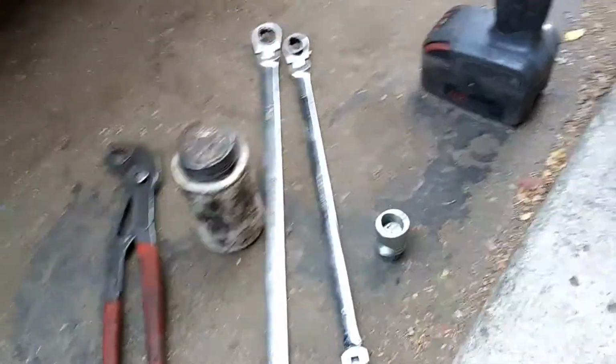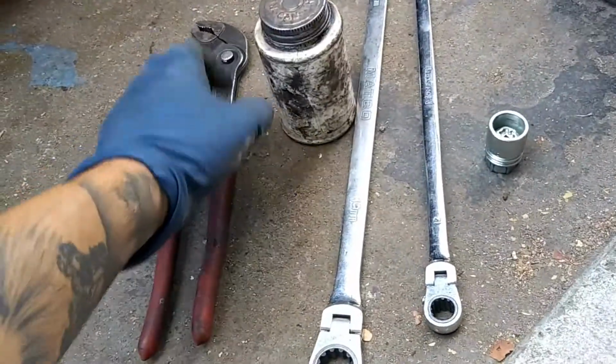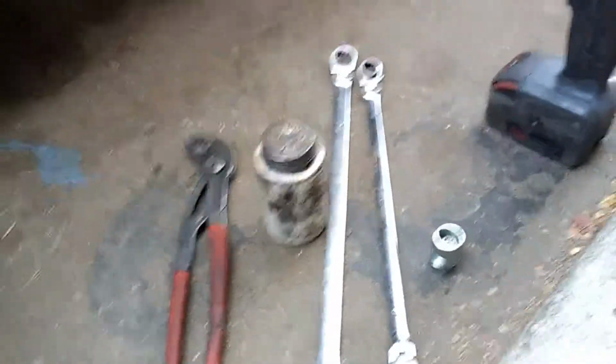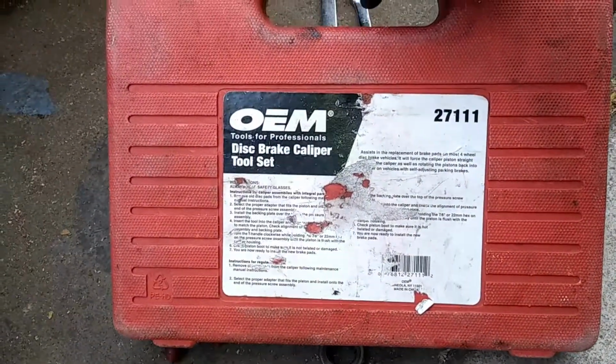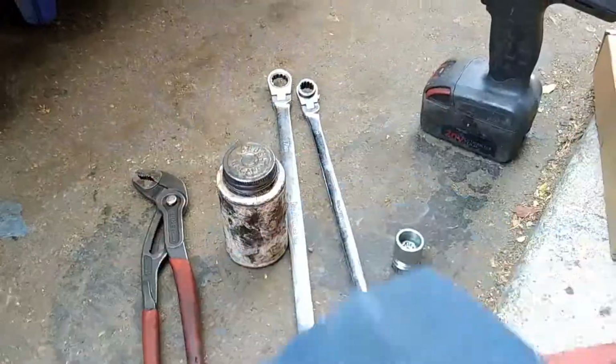Need some basic tools for the job. You can actually use the pliers to clamp down the piston on the caliper. If you didn't want to use that route, you can use the caliper disc brake tool set. 27111 is the part number. You can get that at AutoZone.